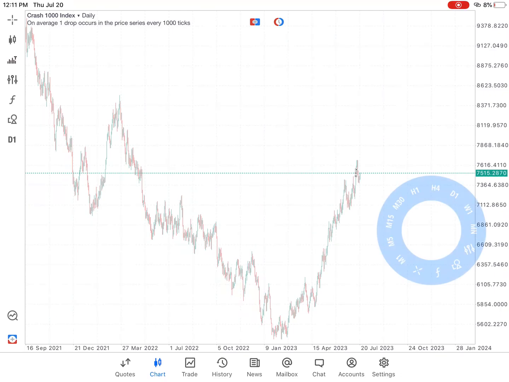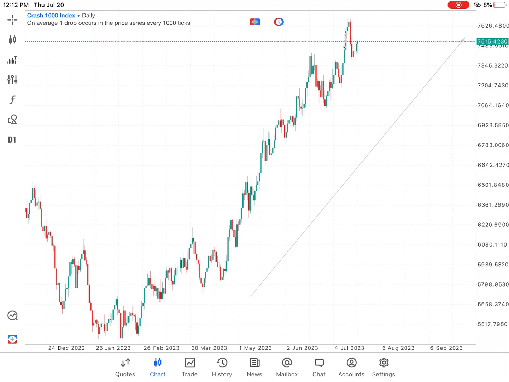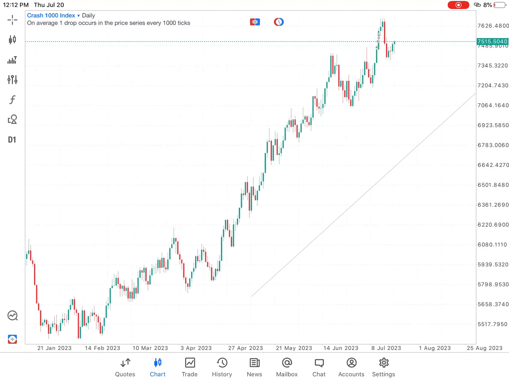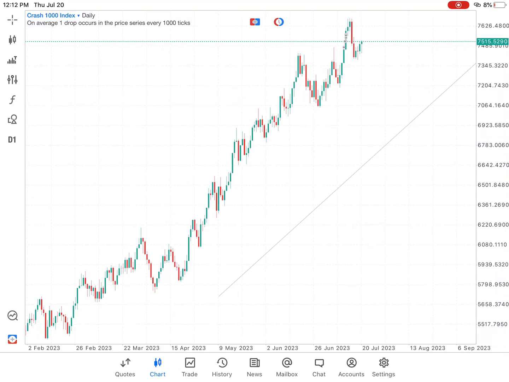So as you can see, the market has been having a good bullish trend, and it has been behaving so for a while now. It must be something like maybe 2 weeks. Yeah, it has been moving a lot. So let's just maybe get into it to see where we entered and where we took profit. So as you can see, this is the current market price at 75.15, right?